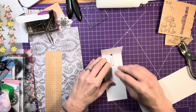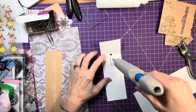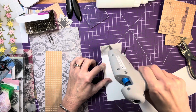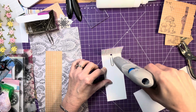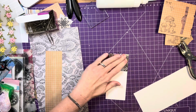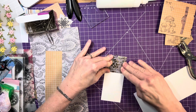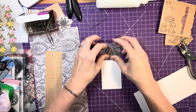Now, normally I use hot glue, but I am going to tape it, I think, if I have tape. I don't, so that's okay. I'm just going to do that. You don't have to use hot glue. I'm just going to do it so it will ensure that it stays put. So I'm just going to put it around it and close it. It's a little extreme. I usually use my tacky glue, but you know, and then it won't move anywhere.